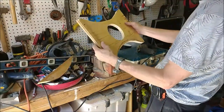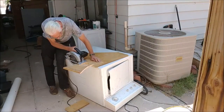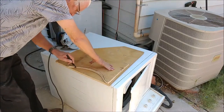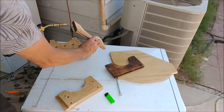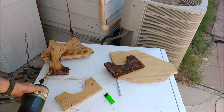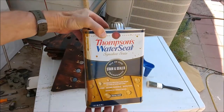Now I'm making the brackets to hold this thing onto the roof. I'm using three-quarter-inch plywood — I make a hole and cut it in half, which gives me two pieces for each corner. That works really quite well for each side of the roof rack. After I got all the pieces cut and holes drilled for the bolts, I decided to darken the wood with a flame — burning my fingers a bit. This darkens and protects the wood, and I like the look of it.